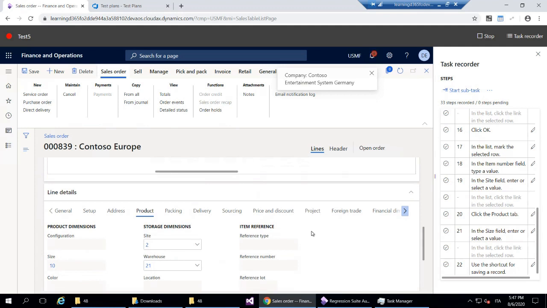Another very important feature of RSAT is that you can validate a specific value.